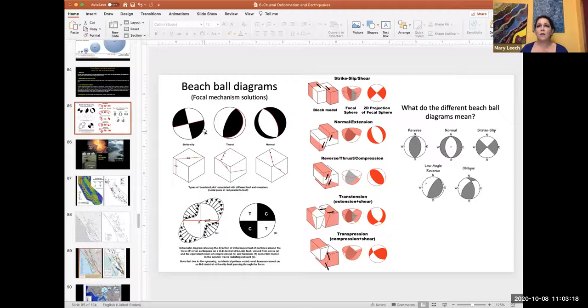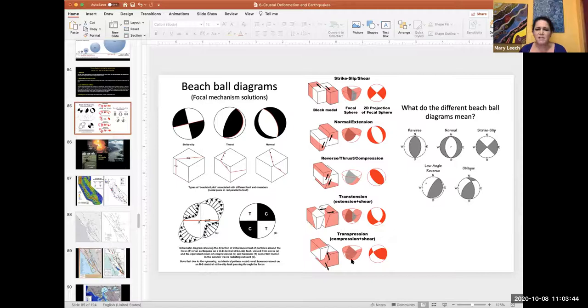It must have been on the San Andreas. Or maybe sometimes you see it was a thrust fault that was offshore. Okay, maybe that's related to the subduction going on in the Juan de Fuca plate. Or a normal fault maybe on an oceanic spreading center. So you might be able to tell that from these diagrams.